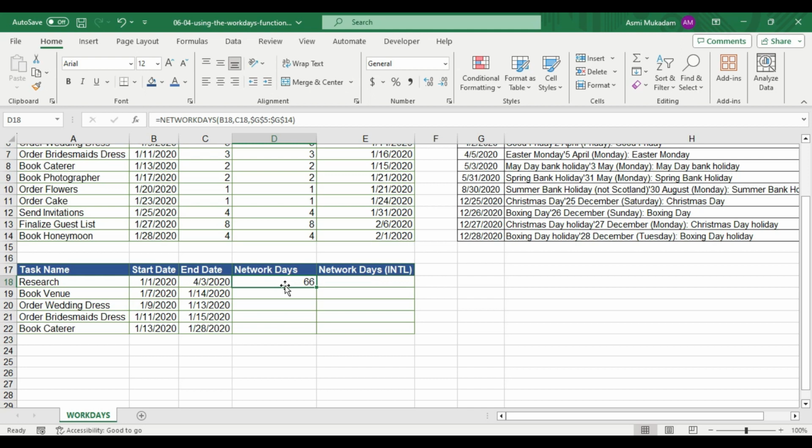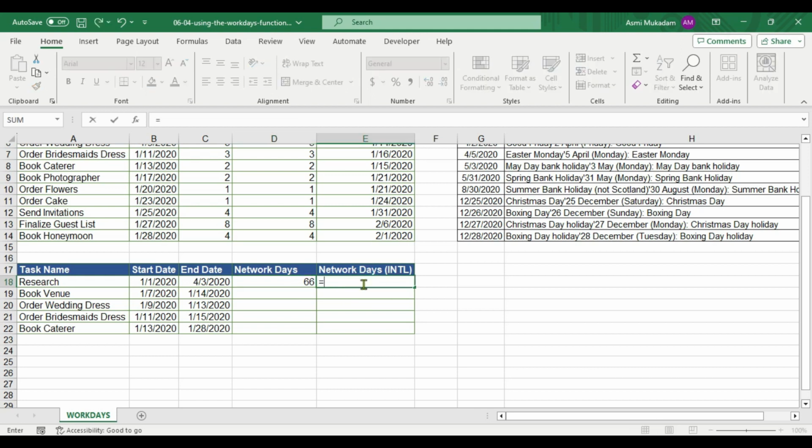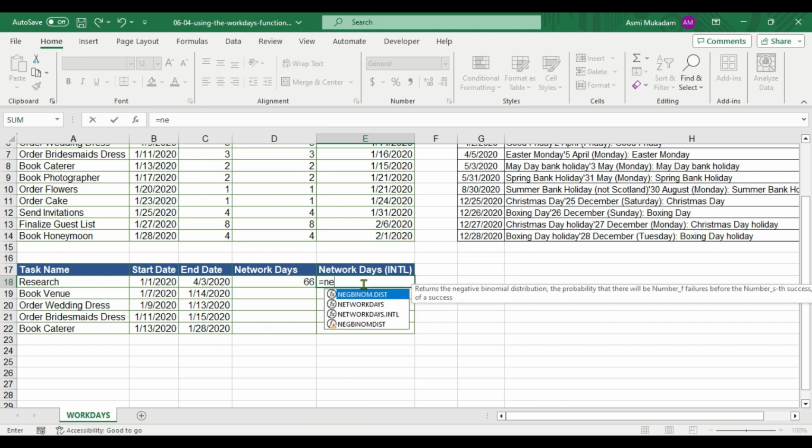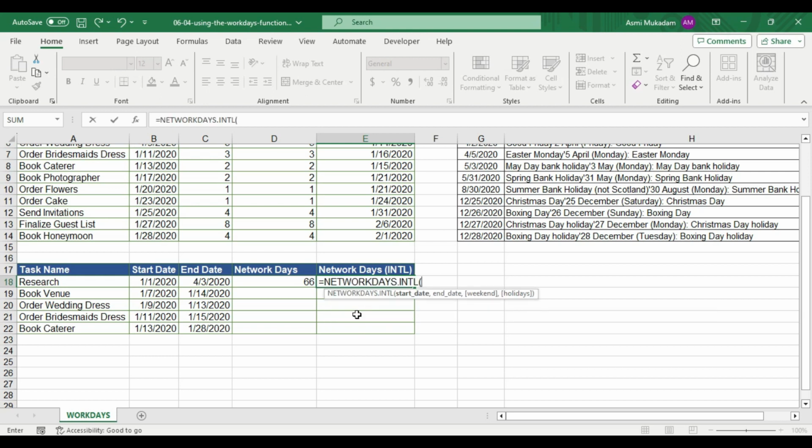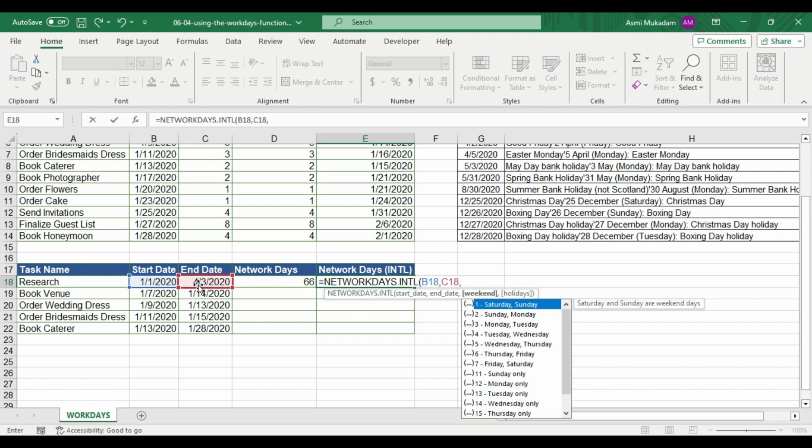Now NETWORKDAYS.INTL is pretty much similar. So what we have to do here, we have to use is equal to again, and here NETWORKDAYS.INTL. It will also consider the same arguments. Start date is this B18, end date is this C18. Then here again you have to tell the weekend.